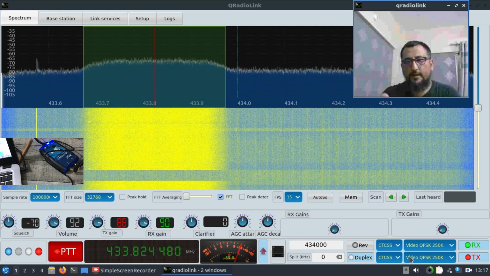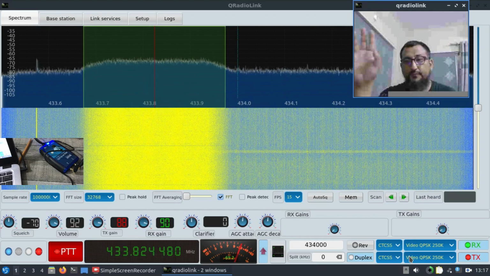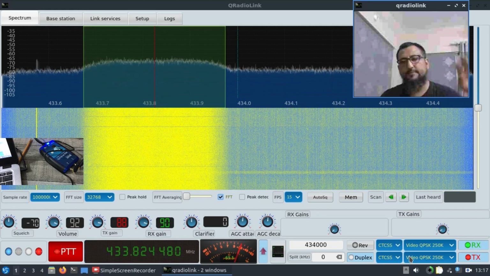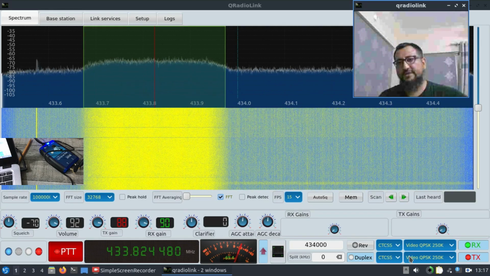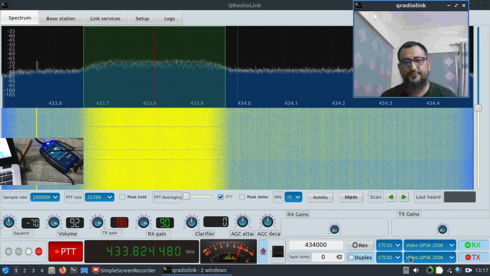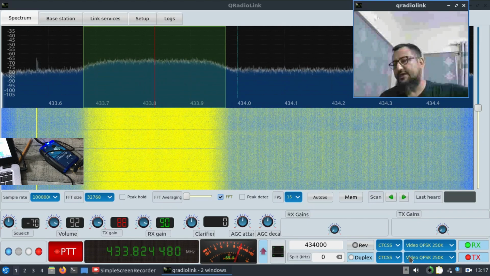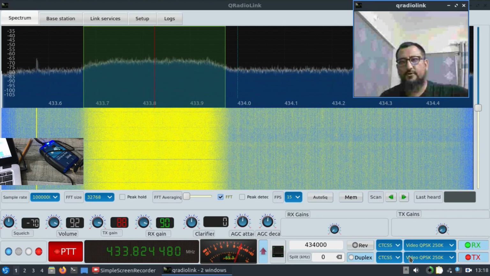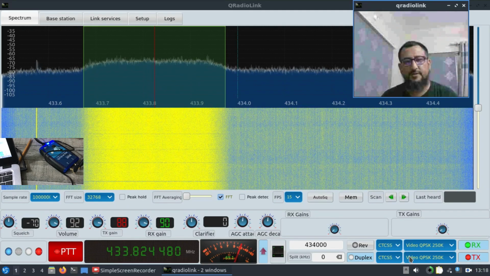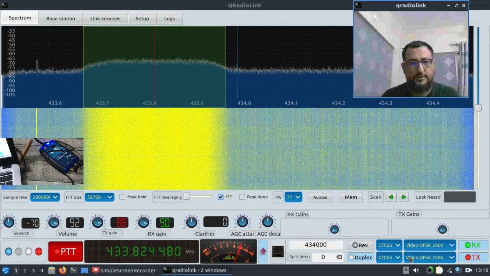You can transmit and receive simultaneously using QRadiolink. To use this modulation scheme, make sure your audio settings are on. Just leave it as default, and then you'll be able to transmit and receive videos like this, using your Pluto SDR, or you can use HackRF to transmit and then an RTL-SDR dongle to receive these kinds of signals. So that's what I wanted to show. This is the important feature that I found about QRadiolink, and I would like to share it with you.